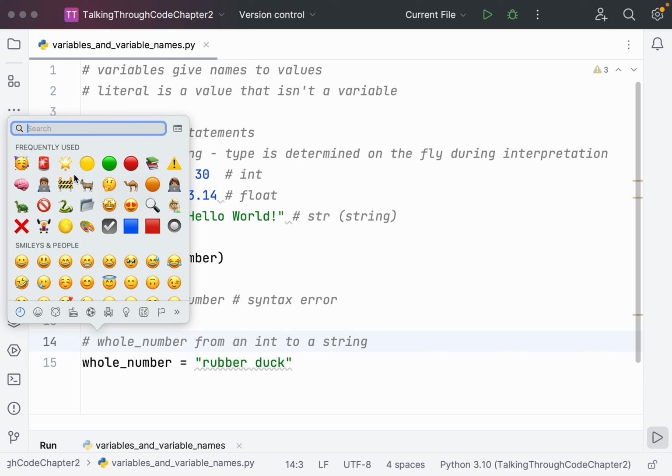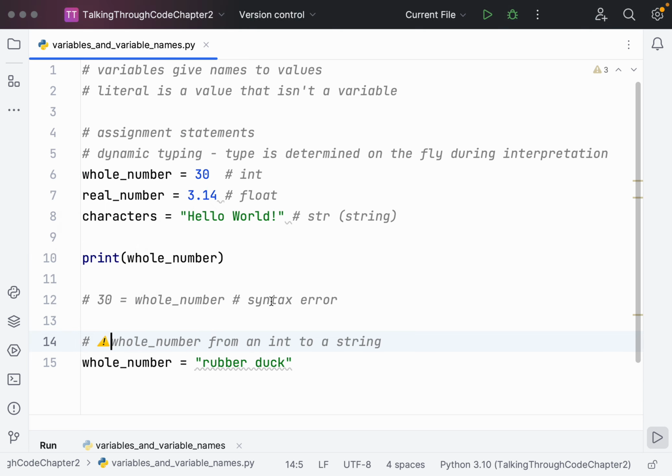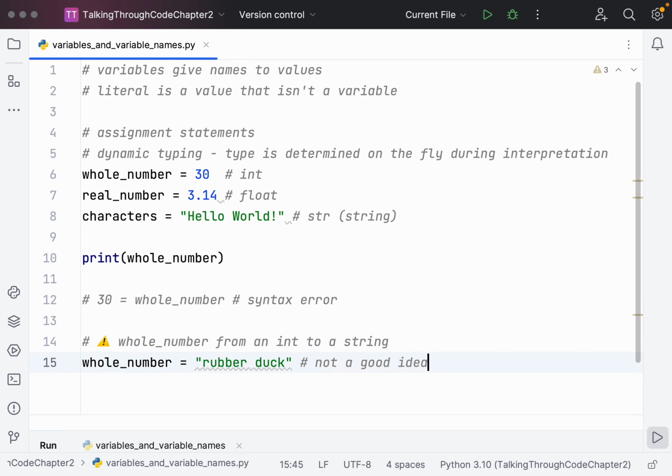This is sort of dangerous, right? If we do this, it makes it very easy to introduce bugs into our code. We could get confused and mistake the type of something. The reason this matters is that things like math and other operations do not work between numbers and strings. We can't, for instance, add whole number and characters together. We'll get an error. So the type really matters, and we want to be clear about the type of our variables as we go. So it's not a good idea to do this.